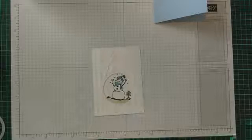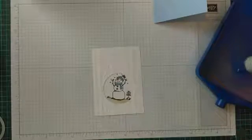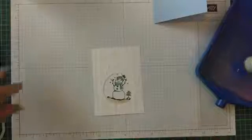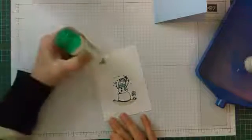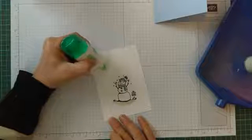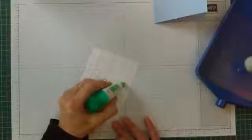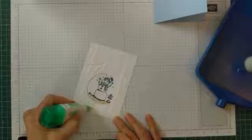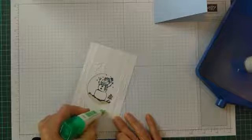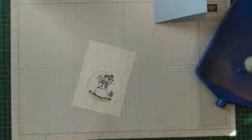So the next bit I'm going to do is, I'll grab my little tray there, and last time I used one of these sponges, but I think I might just directly go with my glue. So I might just pop a little bit where I want to have the glitter. All I'm going to do is just rub a little bit. I'm not going to have as much glitter this time as I did last time. Might just have a little bit go down the trees this time. You can have it wherever you like, but I don't want to have too much this time.